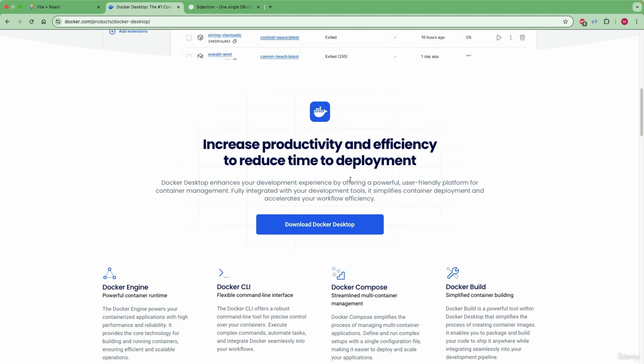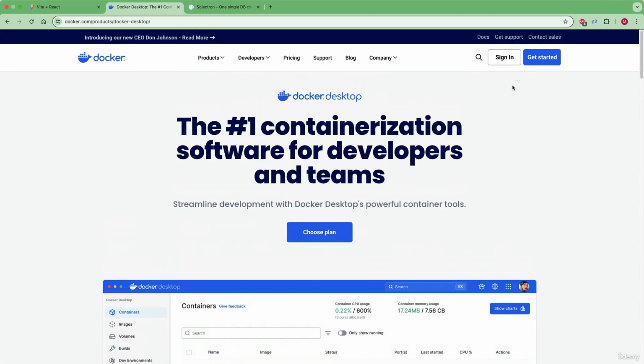Installing Docker Desktop is very easy. You just have to click next and finish. Once Docker Desktop is installed, please make sure you are also creating an account on the Docker website. It is free to create an account. The same credentials you need to use inside your local Docker Desktop. If you log in to your Docker account from your local Docker Desktop, it is going to give a better experience.